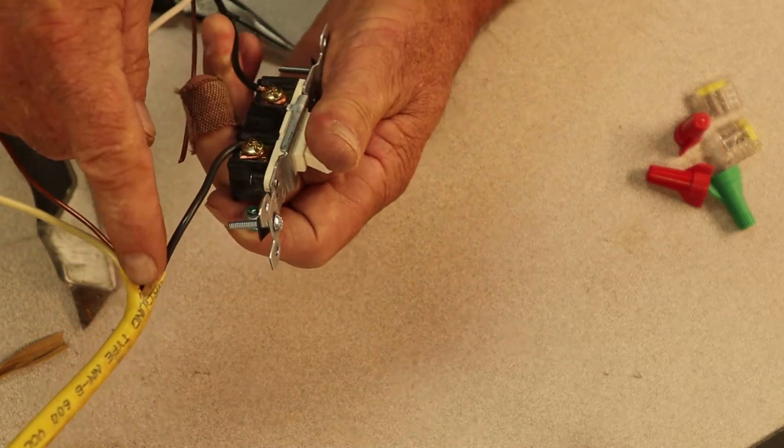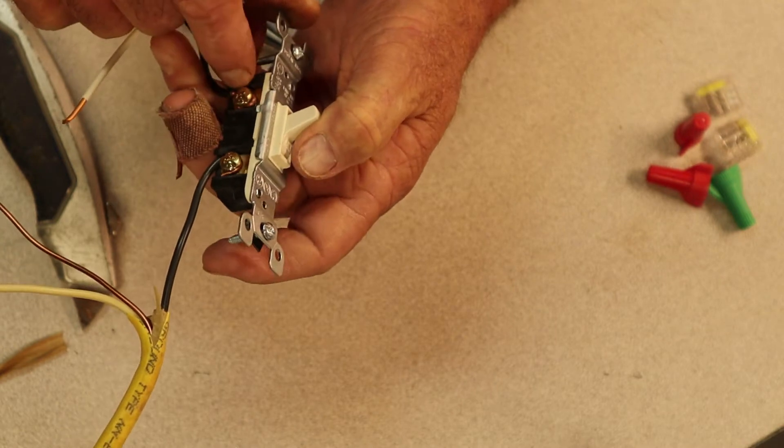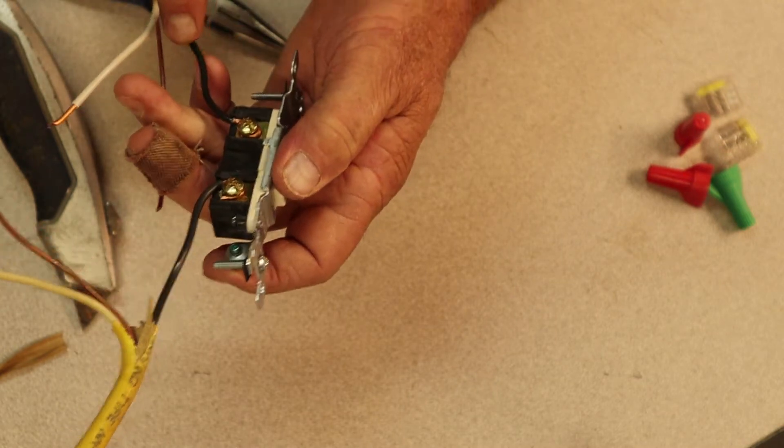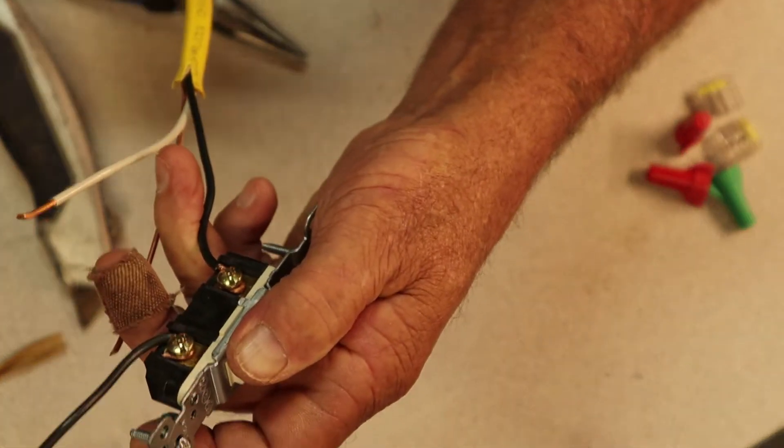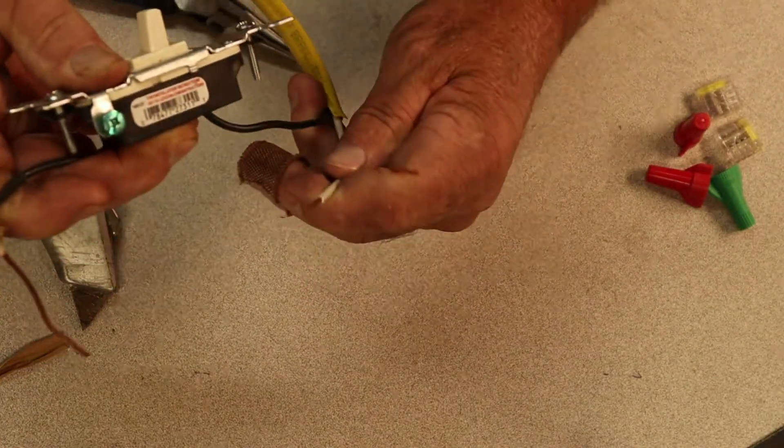Try to get that thing up as snug as you can. I'd like to have a little bigger hook there. That way it would have made better contact around the switch. But I think you get the point there. So now you've got 110 volt coming in. When you flip the switch, makes continuity, runs back out here, going to the light that you're trying to power up.